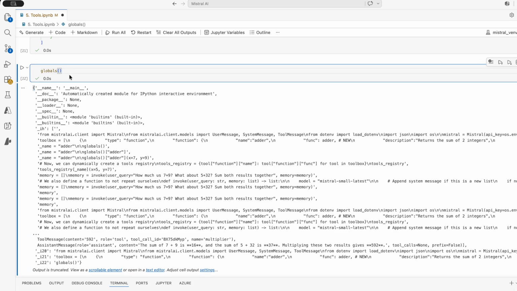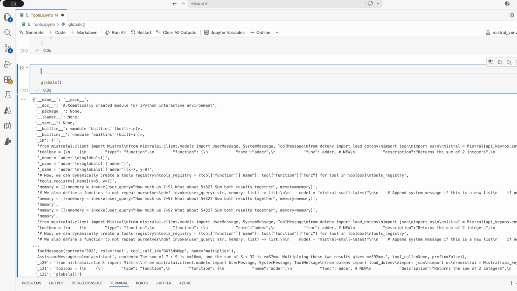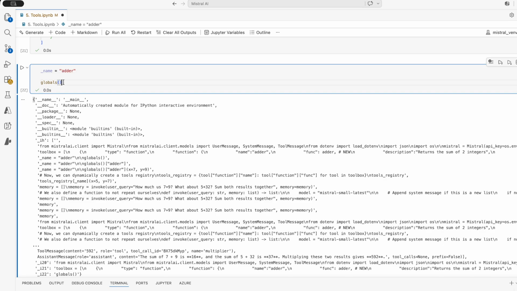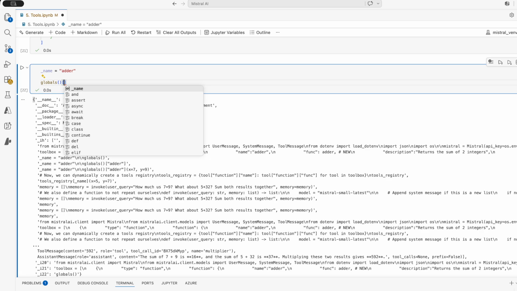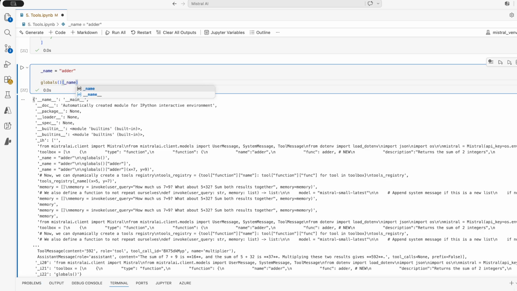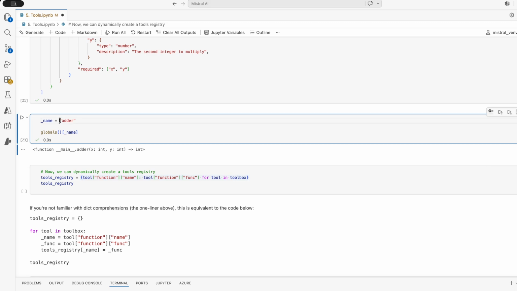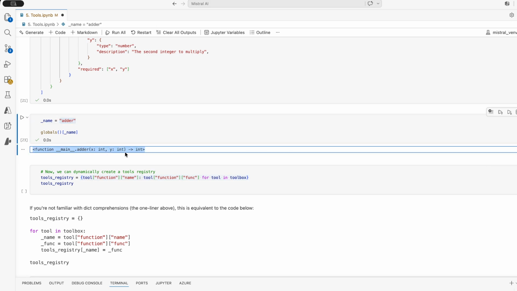And as this is a dictionary, it means that if you've got the name of the function, and in the previous example, we had a variable underscore name that contained the name of the function to execute from the tool call, you can provide it just to query from your dictionary. And I run this, and you see that based on the name of a function, it can find the function in my active Python session. So that's one way that you can do it.